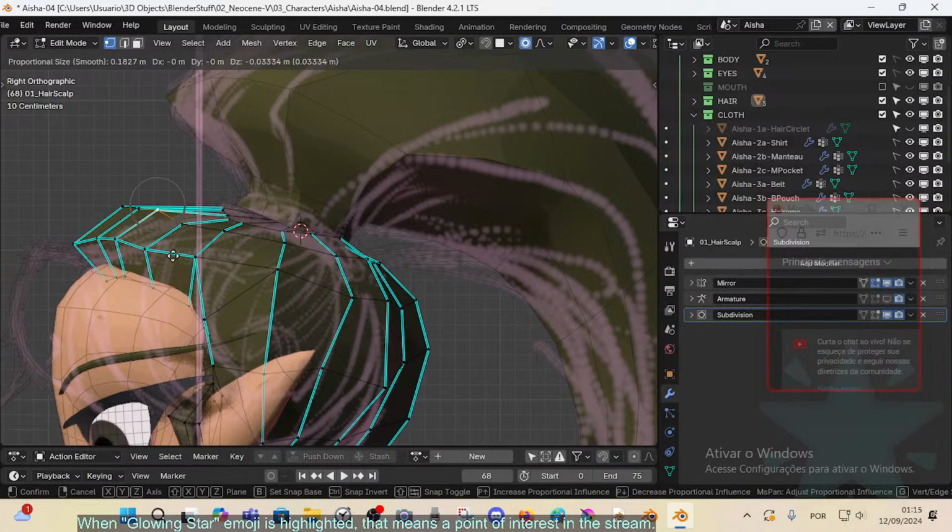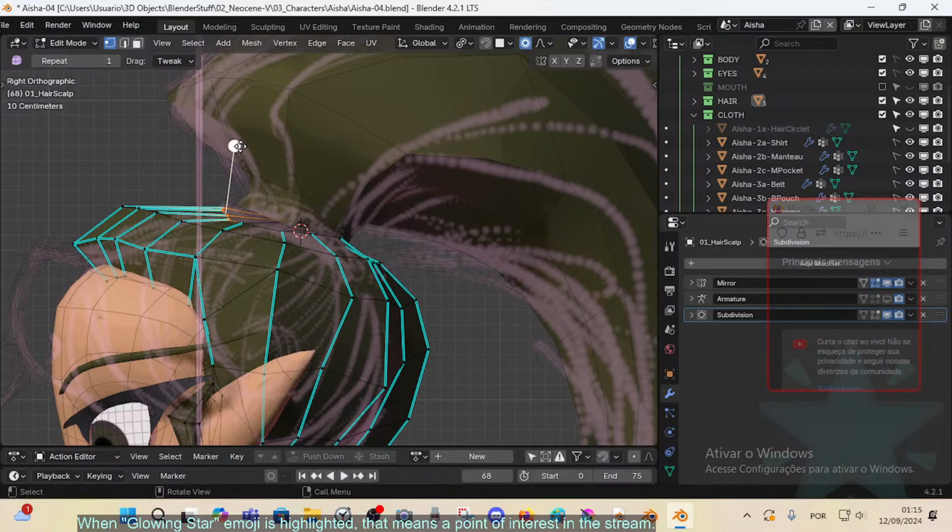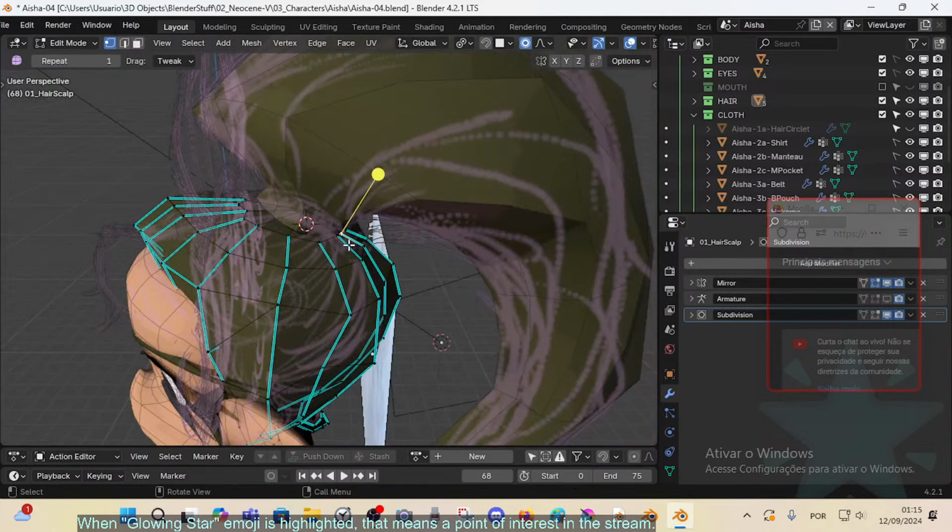Like, it's for drawing the hair in a very stylized way. I never cared too much to construct it in a more rational way.